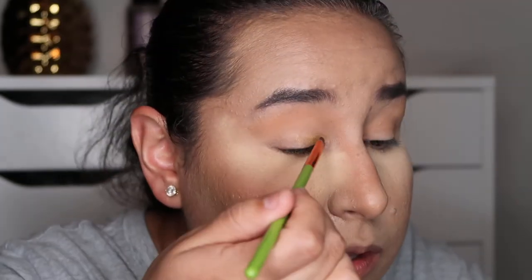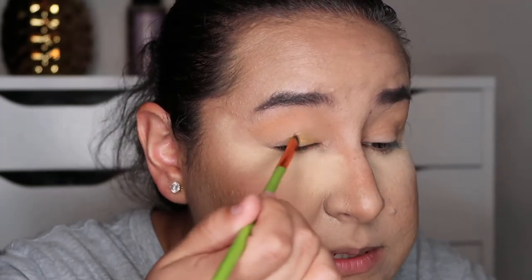I don't know if you guys can see it. In person it looks okay. In person it doesn't look like I need to use setting spray to make it look more like Baba Boom. But I don't know if the camera is doing justice to how the color looks. I think I need to apply more and then continue working from there.